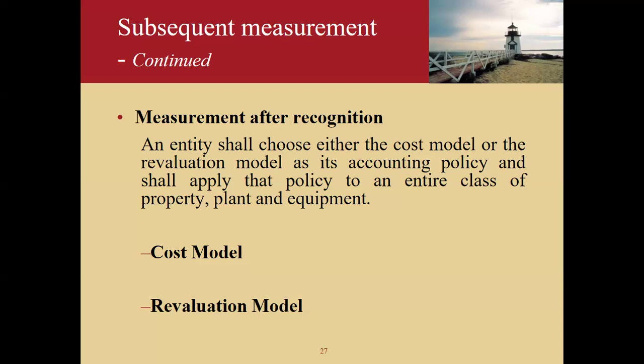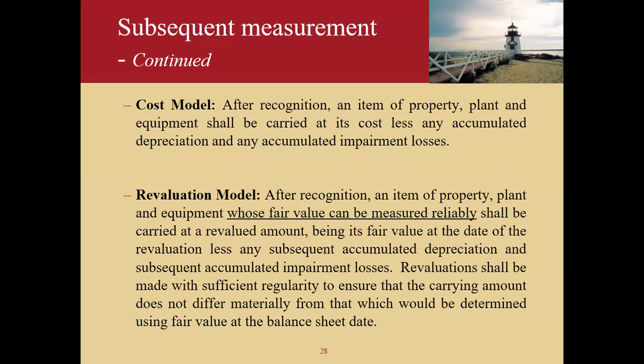So let's look at cost model and revaluation model, the definitions. Cost model: after recognition, an item of property, plant, and equipment shall be carried at its cost, less any accumulated depreciation and any accumulated impairment losses. So it is that simple. Cost of the item minus accumulated depreciation and any accumulated impairment losses.